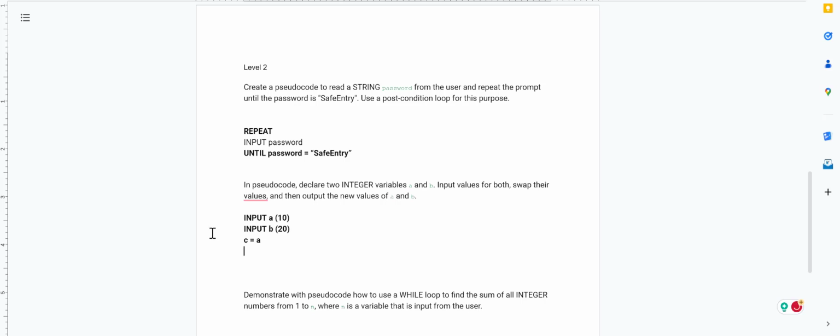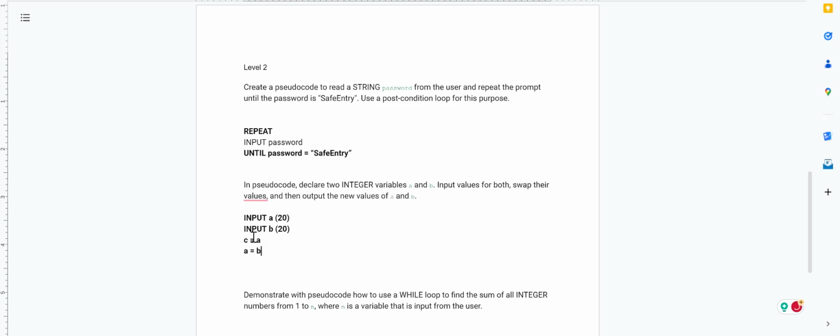Then a equals b, so we're putting this 20 into here, which is great.